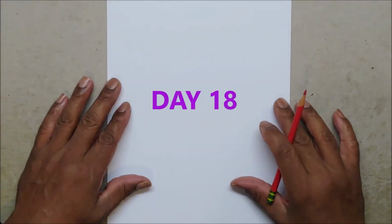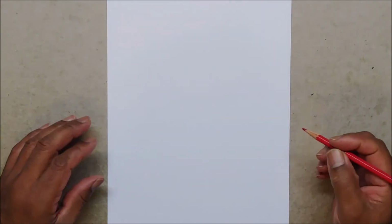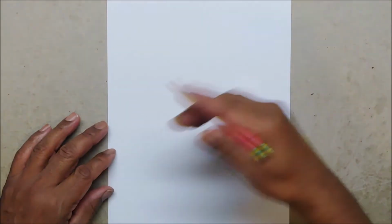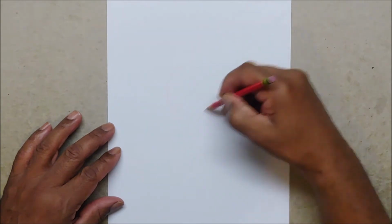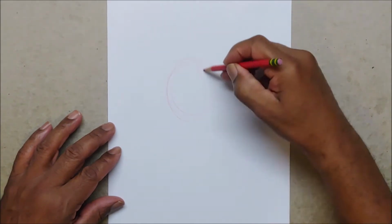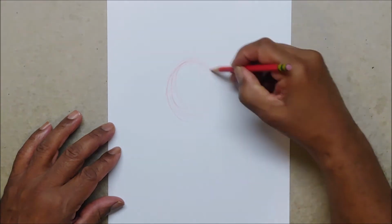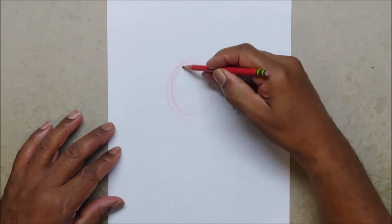All right, day 18. I believe it is day 18. So I'm just gonna try this drawing here. Let's draw something I kind of envisioned, I guess. And as you see, I'm still drawing ovals so I can get it the way I want to get it.